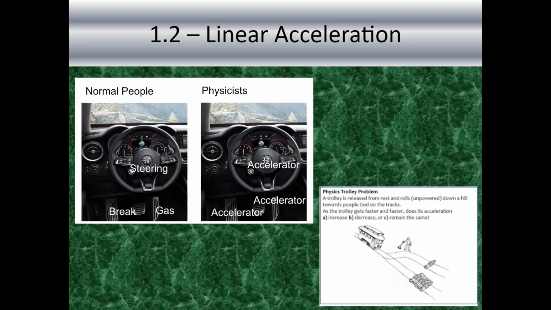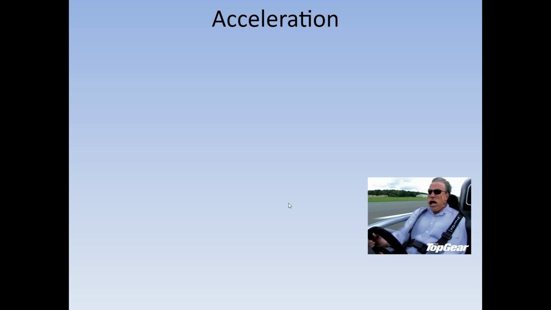Here's the next basic part that we're going to talk about, where we're going to actually bring into the mix the discussion of linear acceleration. We've already talked about how we can describe the movement of an object in terms of how far it's moved. We've talked about how we can describe it in terms of how fast it moves. Now we're going to talk about how that speed ends up changing, and that's going to be related to acceleration.